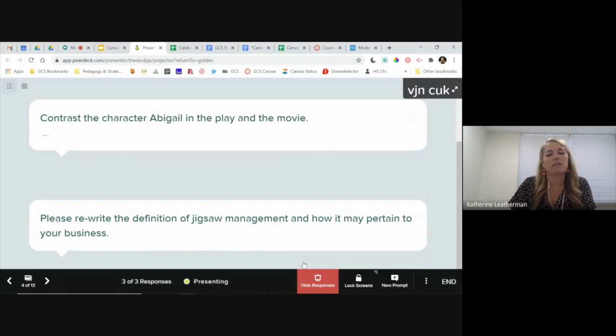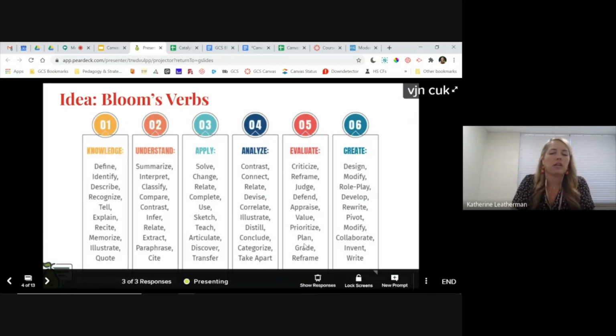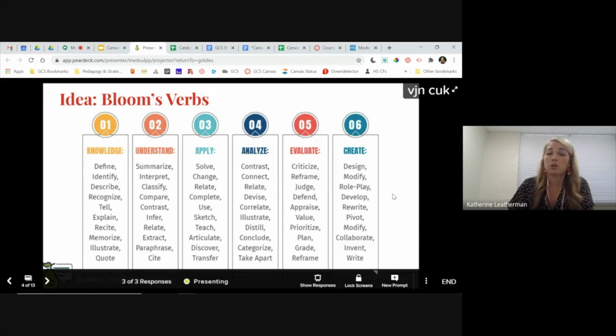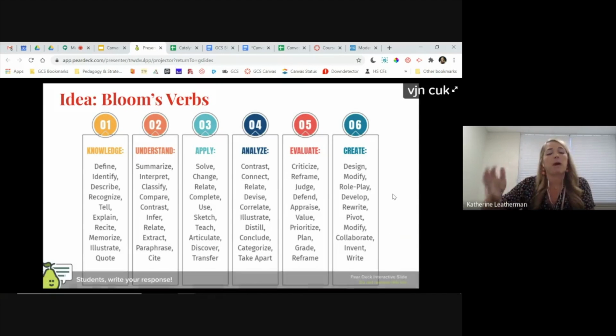Oh, I like this one, rewrite the definition. So then as a teacher, you can scan through the discussion responses and see, do they really know what this definition is? Do they really understand this term? And that's an easier one that you could sprinkle throughout a module or throughout a unit. Every couple of activities that you're asking students to do, throw in that discussion, rewrite this term, so that throughout a unit, you're circling back to those vocabulary words that you introduced at the beginning. And they're constantly seeing and revisiting those terms.